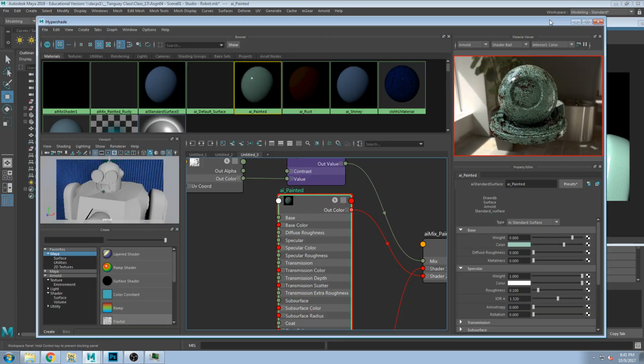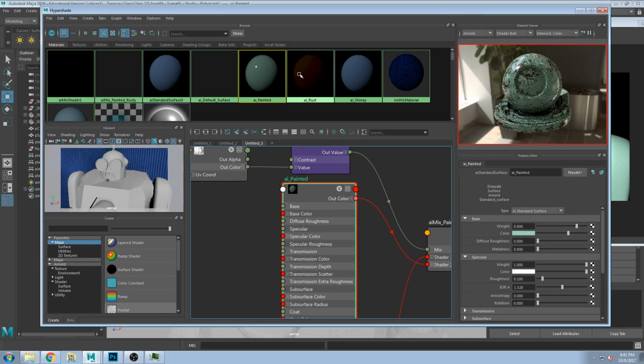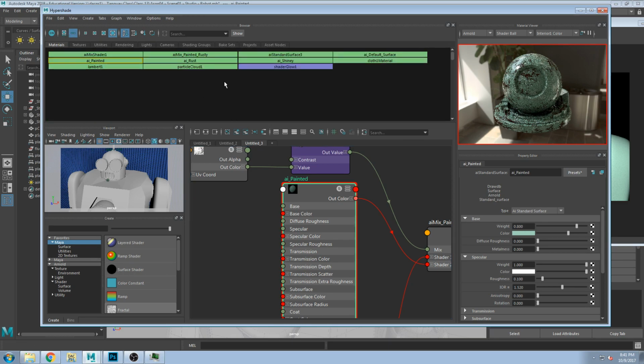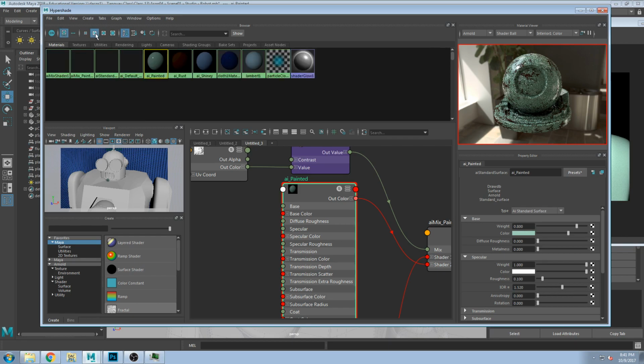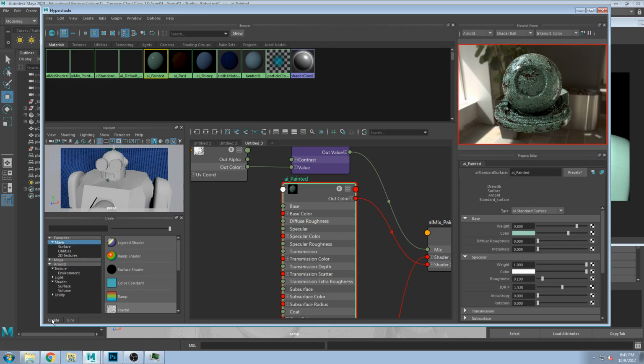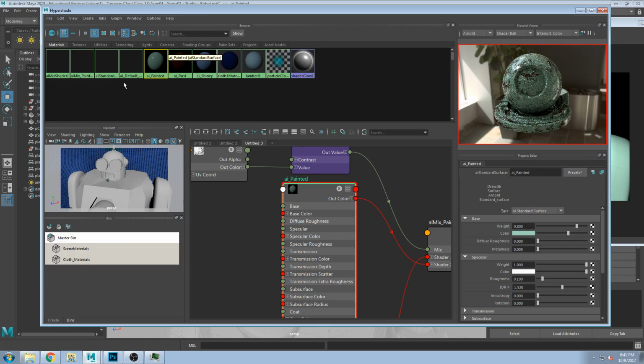And like I said, you can modify it any way you like. If you like the list view, here's the list view, and that might be just fine for you. You might like this view with little tiny previews, or whatever you want to call it. It's all up to you, what you're comfortable with. You might like bins. I honestly have not used them all that much, because I just name things properly, and the way I like to organize is actually through naming. So things sort themselves out, right?